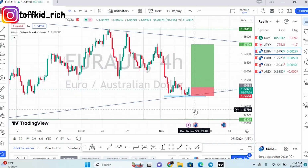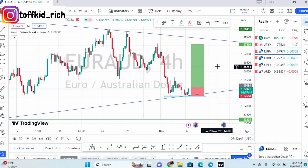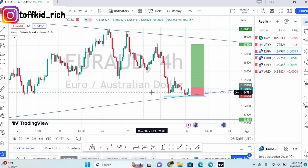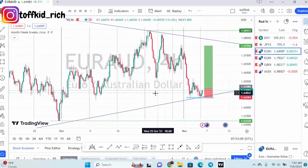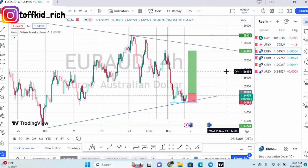We are moving to the bullish side of the market, and today is Monday, the opening Monday, which is a new week also. So the market will really play some kind of games with us. But as I have said earlier, when the 4-hour candle is able to close very nicely above this weak high right here and engulf it, that's why I'm going to take my buys right there. You can clearly see it's super easy targeting the turning point of the market. So that's it for Euro AUD.